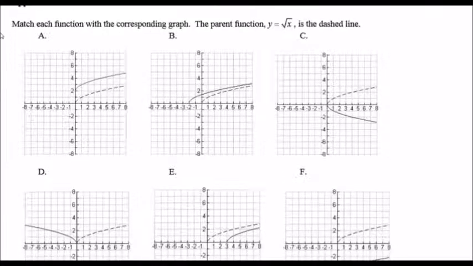So let's pick out the first one. I'm looking either at a graph or an equation. I'll start with A. It says the parent function is the dashed line. So that's the square root of x function, this kind of half a parabola on its side. Basically what it is. Well, what happened to it? Well, it looks like all the points shifted up 2 units, right? We can see here it went up 2 on the y-axis.